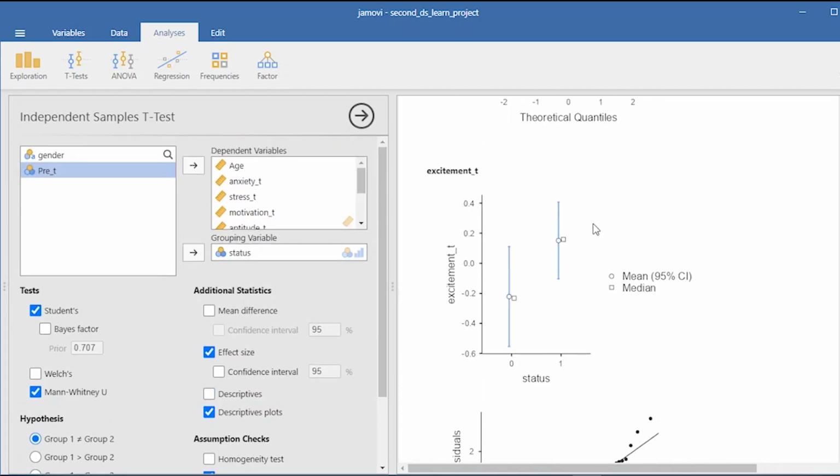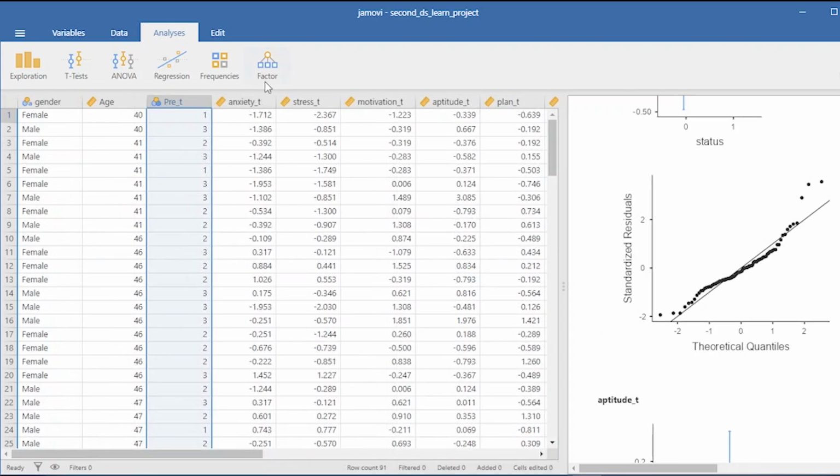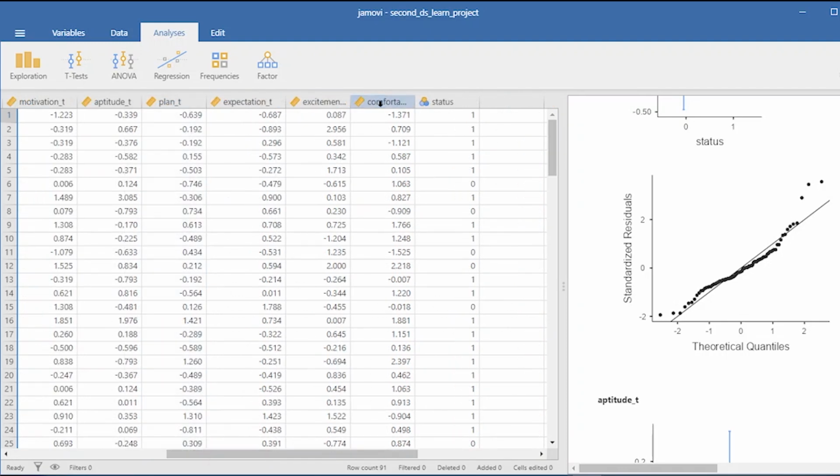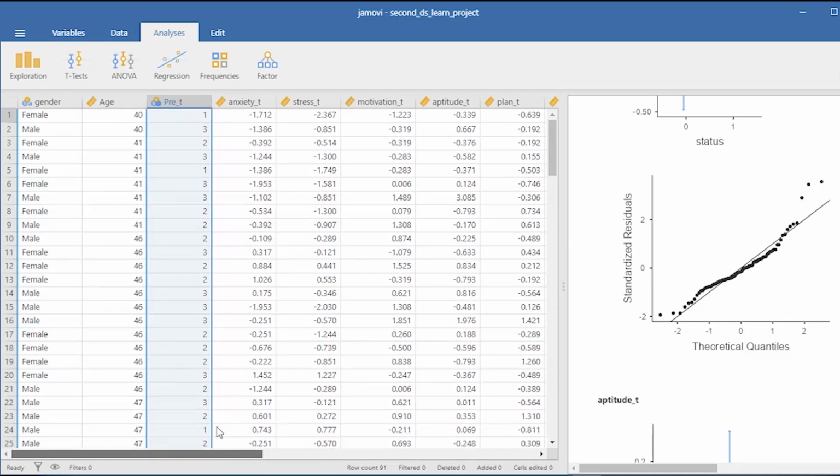So to conclude, what would I say to answer the researcher's question? I would say that from the level of anxiety, stress, motivation, feeling comfortable and excited, plus your expectation, I can tell how possible it is that you might continue or not. Same if I know your gender: being male, I could be more positive that you might continue the class rather than drop out.